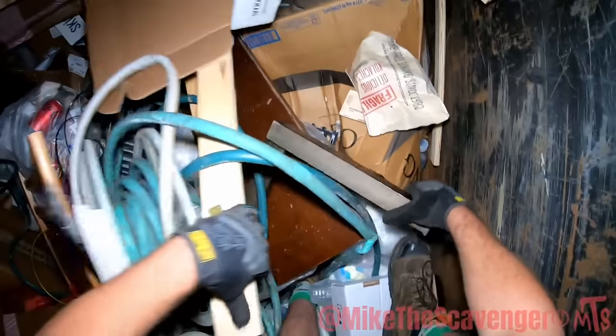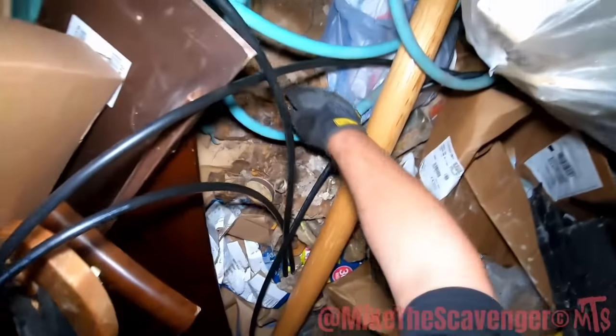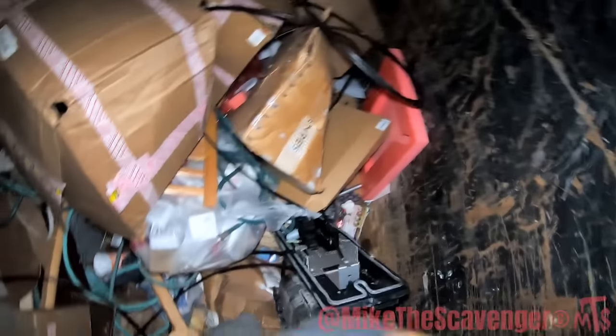There's some more hose up in here, y'all. We got more hose. Okay. Get that piece of scrap there. Whoa. Yeah, that's all optical, y'all. It's all no good. It's a piece of a bed. Grab a piece of the bed. There goes a piece of something.